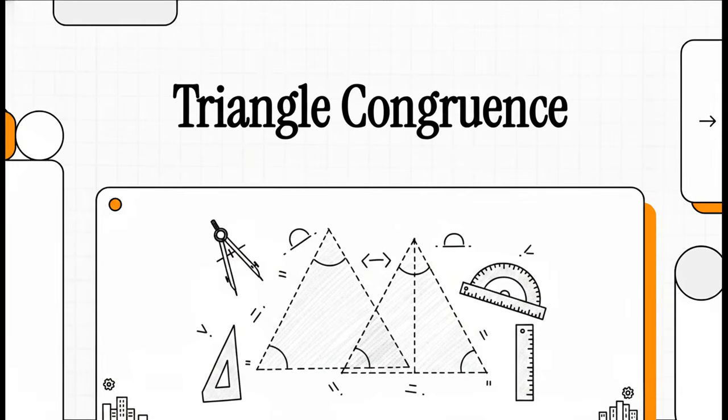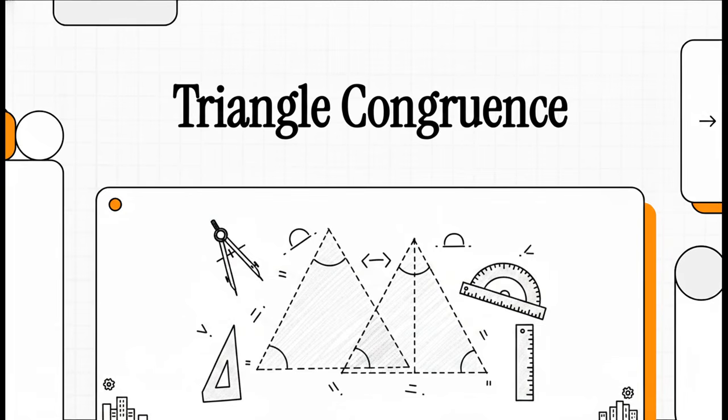Welcome to the Explainer. Today, we're diving right into grade 8 geometry. So imagine you're an architect or maybe an engineer, and you need to build an exact replica of a triangular structure. You can't just guess the dimensions, right? You need a geometric blueprint that absolutely guarantees your new shape will match the original perfectly.